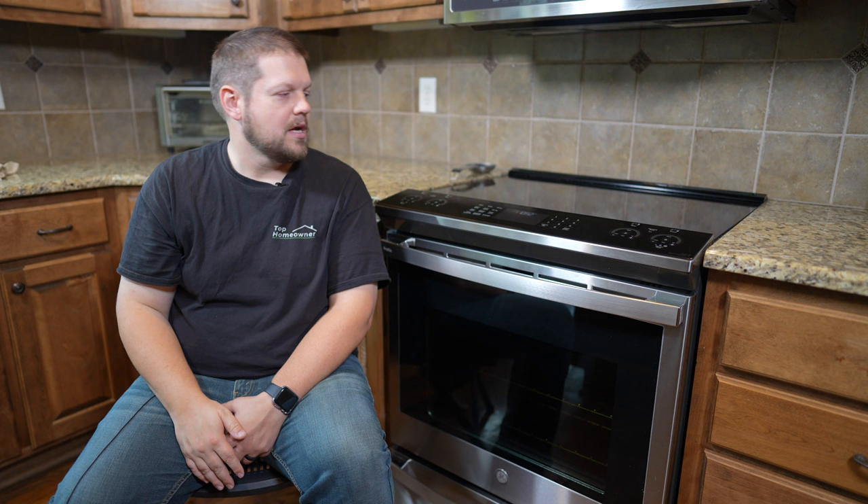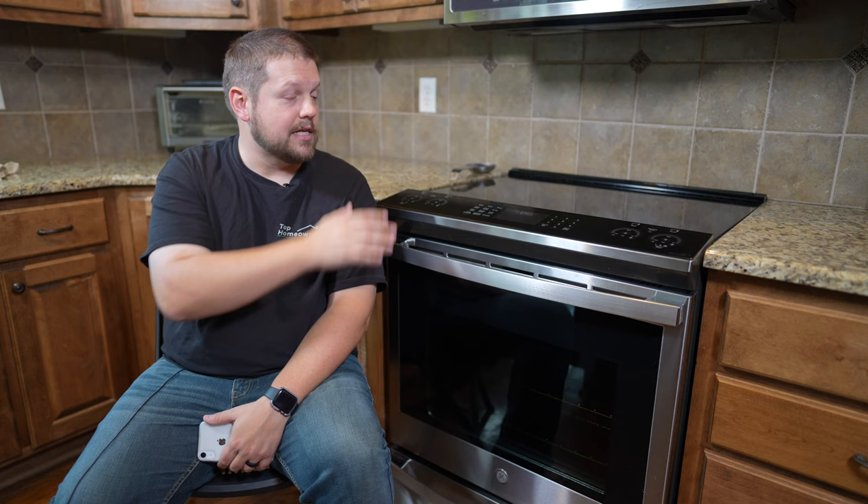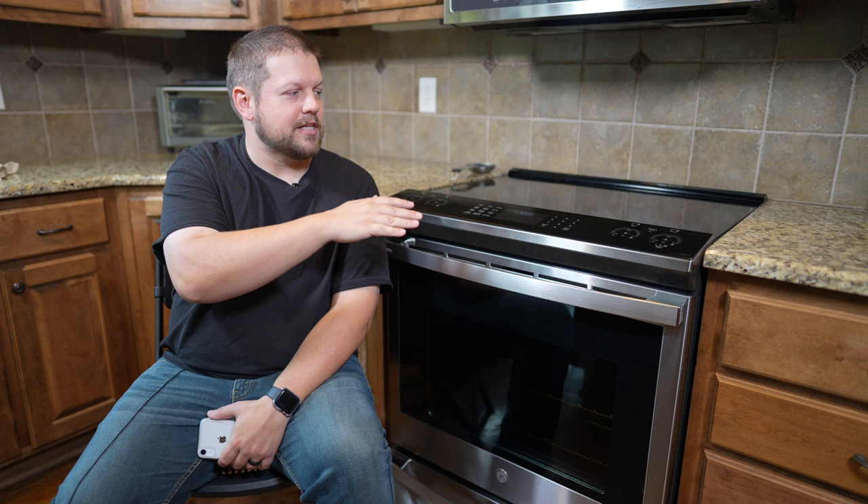We had a question about whether there was a border around the cooktop to prevent spills from running down the side of the oven, or if it was flush with the countertop. It is flush with the countertop as long as you install the oven properly, but as far as preventing spills from running down the sides, there's nothing to prevent that. We ended up choosing this partly for that reason because it is a nice aesthetic — it looks really clean as far as an oven is concerned.